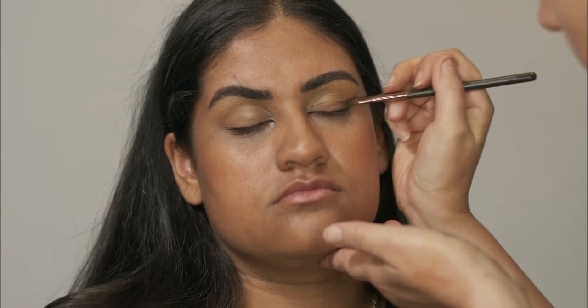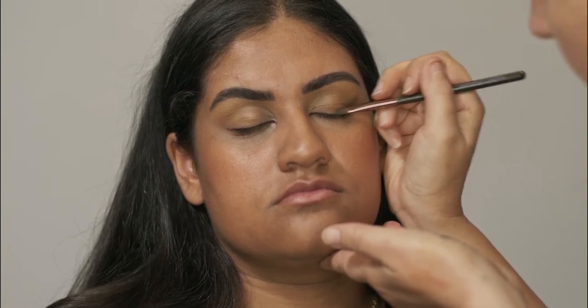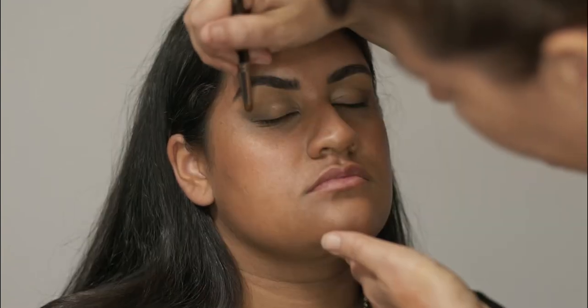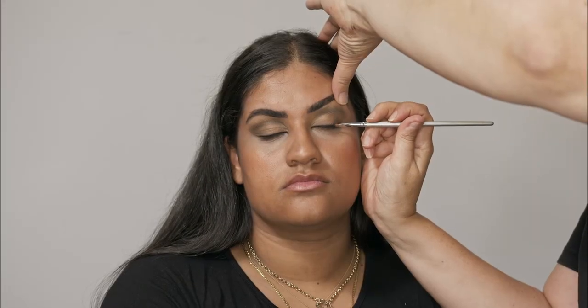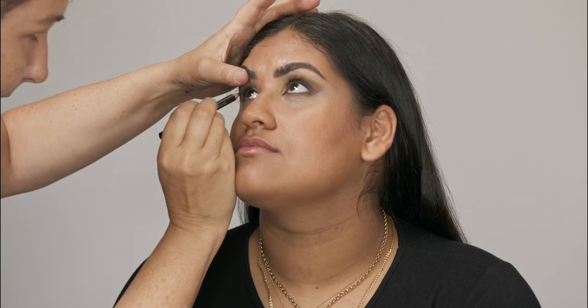Then I'm going in with a matte khaki. I'm using a small brush and I'm lining the lower lid and the outer half of her upper crease. Then I'm using a mini blender brush to line the lower lid and outer half of the upper lid with khaki colour, also in a matte shade. Lining the crease with the khaki and extending it to join with that reddish brown colour.